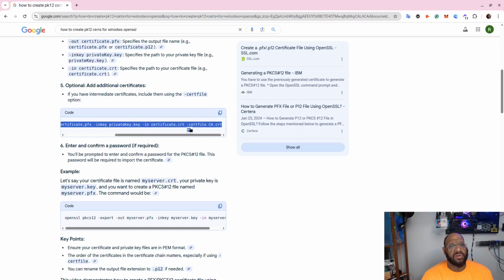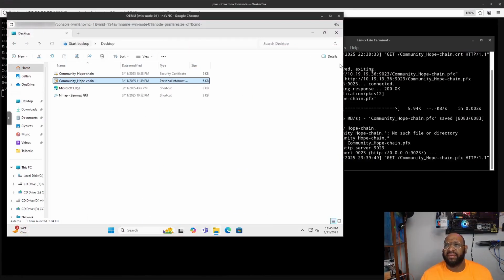So this was all targeting the intermediate CA, because that's the one that created the server cert used by the reverse proxy. But I also had attached to it the parent of that, which is the root CA. I threw that into the export as well, with this part here, it says cert file and the CA. So if you run that command, you'll get the same format I have with the PK12 and, well, the P12, I guess. And the reason why this popped up is because I'll show you.